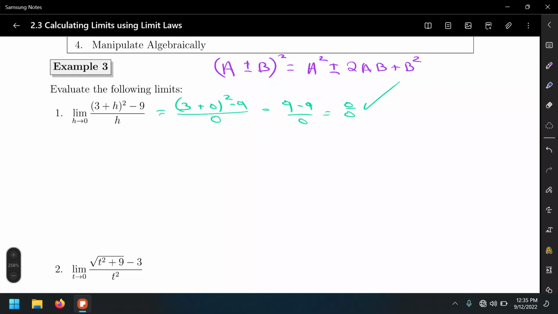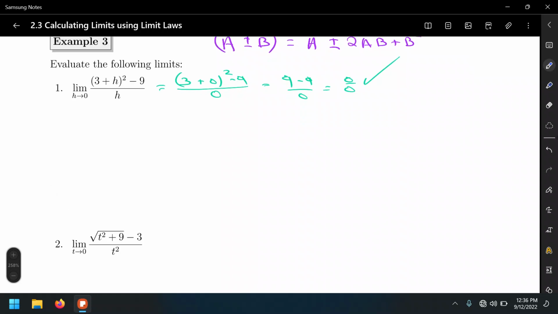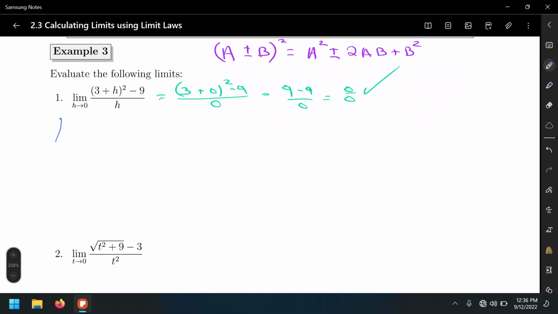So that's the approach I'm going to take over here. But of course, if you're used to the foiling method, by all means do the foiling method. You should get the same result, and it's valid on the quiz or on the exam. There's always more than one way to solve a problem. So that's 3 squared, which is 9, in this case plus 2 times these two factors, that's 6h, plus h squared. That's the expansion of this binomial, minus 9.